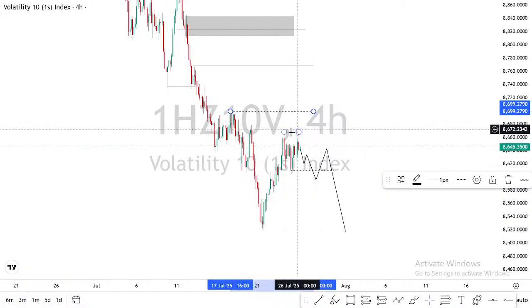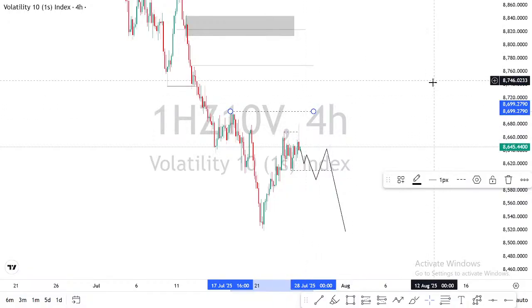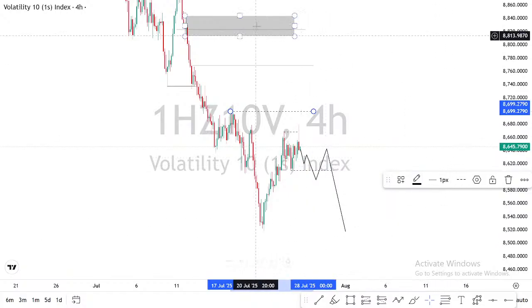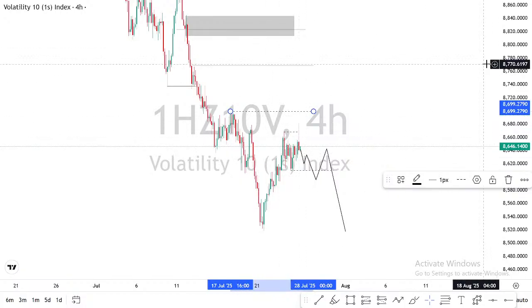And like I stated earlier, I would have looked for a buy setup if market had broken this high with a body candle, but we did not break it with a body candle, so we can't say this high might just be a sweep, and then we'll pull to the downside and we will continue the sell. So that is why I am being careful as regards making a particular decision around here.